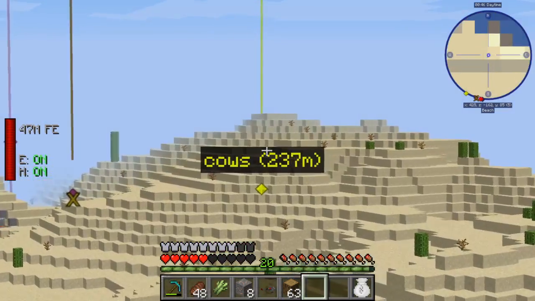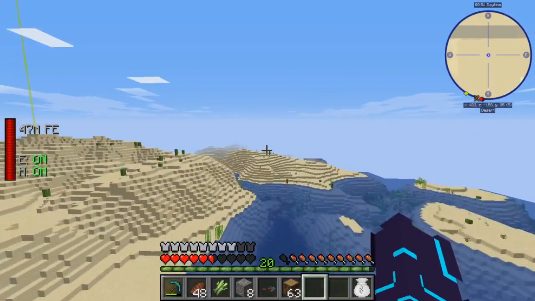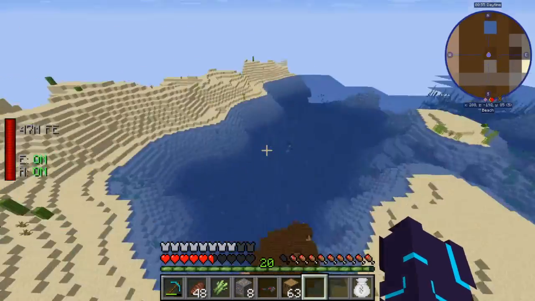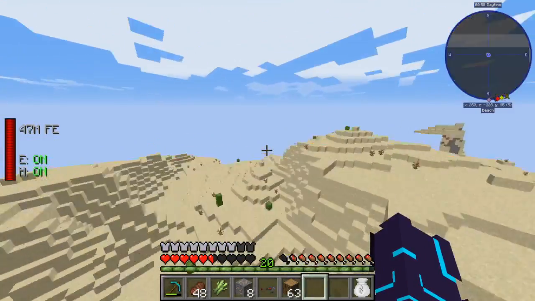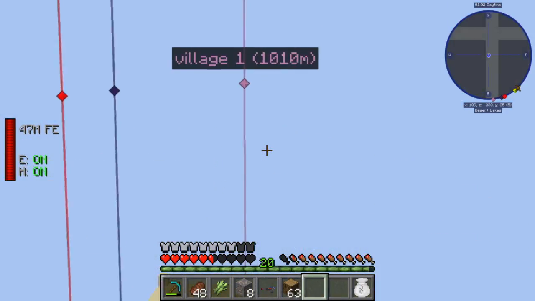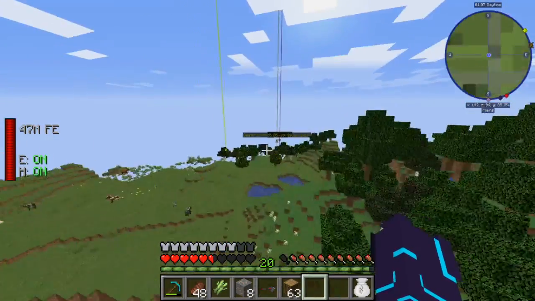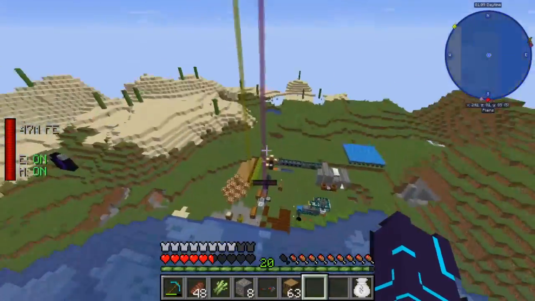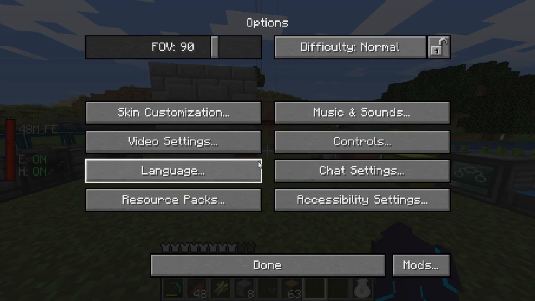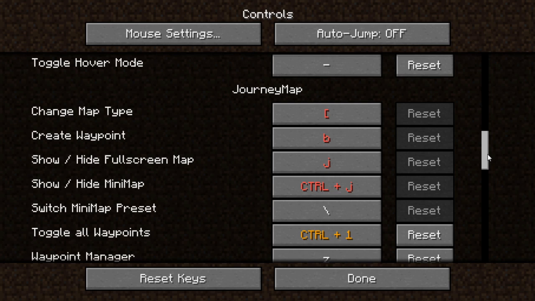Where's my base? Cows. Lava Lake, Village 1. Oh no, did I lose my base? Oh no, because here's the ship. So it's just over here somewhere, right? Where is my base? Over here. I passed it. Dude, you fly with this. Like, you absolutely fly.